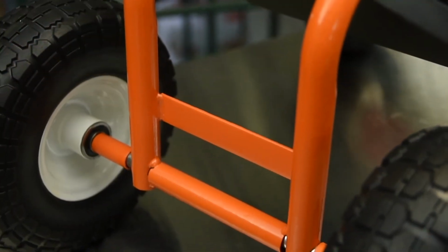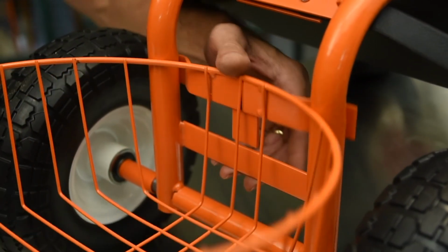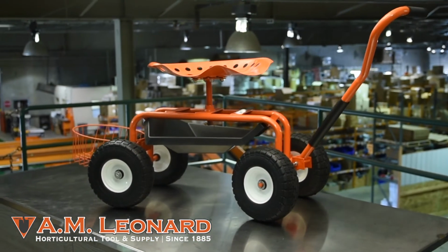Step 9. No tools are required to attach the wire basket. Simply slip the basket bracket through the frame diagonally, rotate, then push bracket down into the frame. Your AGS2 is now assembled and ready to use.